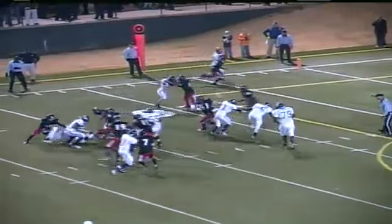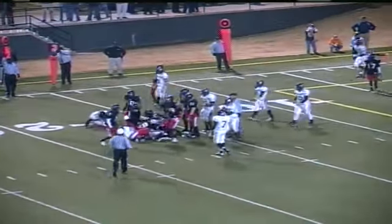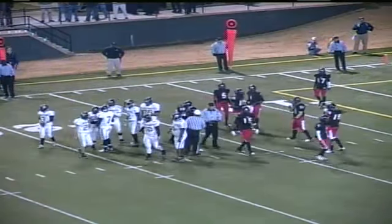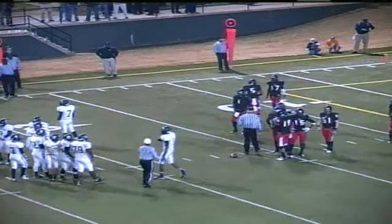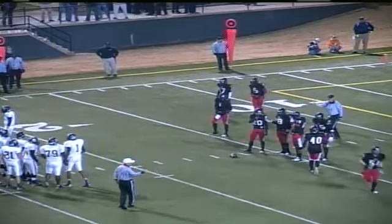There's a snap. Again, Overton's going to try to find a seam and nothing doing. He's going to lose yardage back to the 17. Great job by the Cavalier offense that time. Everybody on the defense had a hand in that tackle, I believe, Jack. So, again, looking down there, you see number 18, Devon Smith getting off the pile, and Deion Bray was there, number 18, and it's going to bring up 4th and about 11 here.